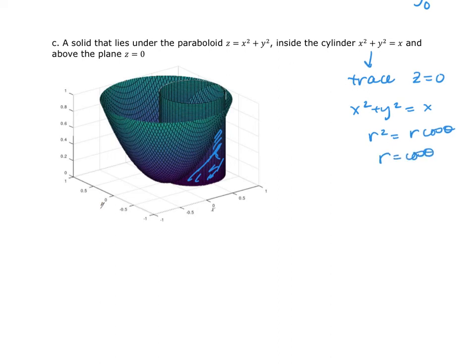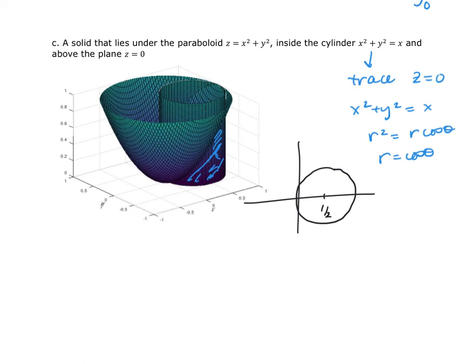That tells me that I have a circle centered at the point, well, 1/2. So it'd be 1/2 out. So my center for this circle, which is the cylinder, is going to be on the x-axis. So it would be 1/2 right here. So this is what it would look like on the x-axis.